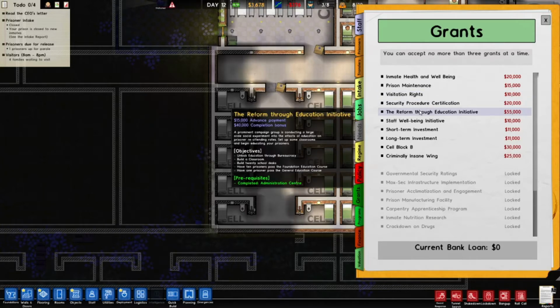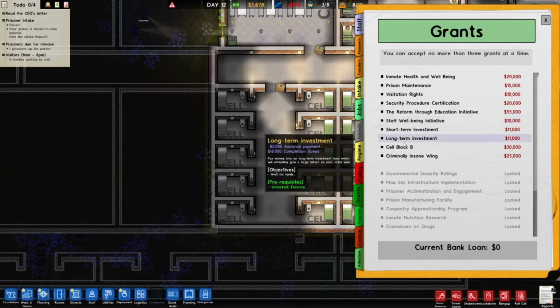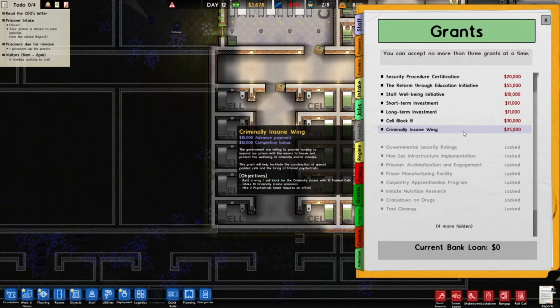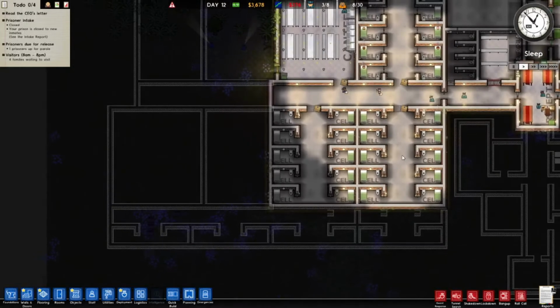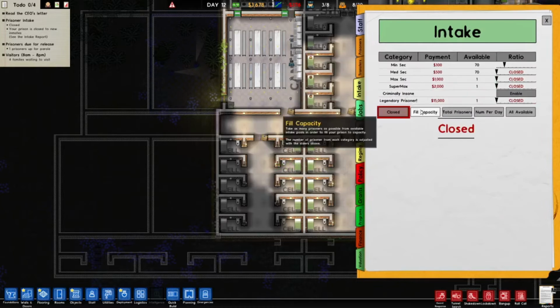We do actually need to try and add in a classroom as well, but that's not really the priority just yet. And also the staff room as well, which we are going to do, and we are going to hire some more staff for that. Then we are going to work up to our capacity of 50 for cell block A, and for cell block B. So we should be able to get that done as well. Then of course we've got all these here as well, just to make sure that we've got everything all sorted. So now we've got that sorted, let's go into our intake.